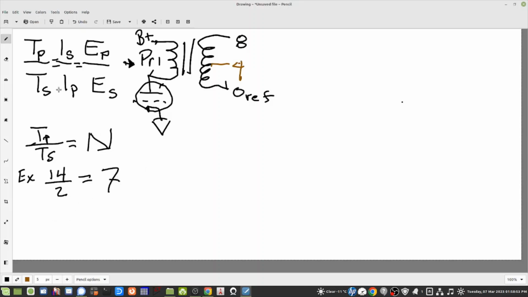Now, if you notice up here, primary, secondary, if we can put a primary voltage in and measure the voltage of the secondary, we will develop N. And we need N for our transformer impedance formula. So now that I've thoroughly confused you, let's watch the video to see how this develops out.